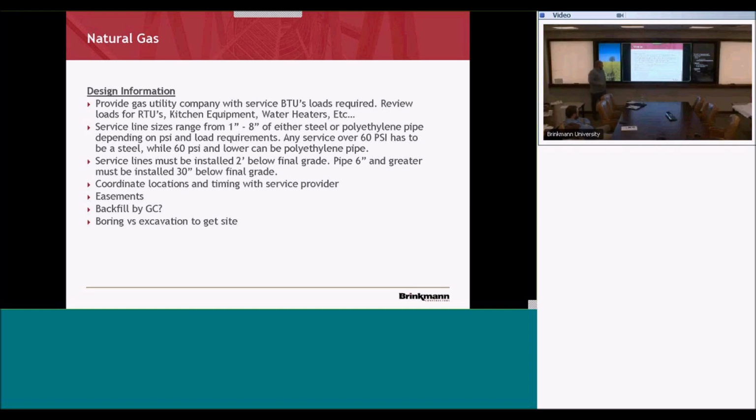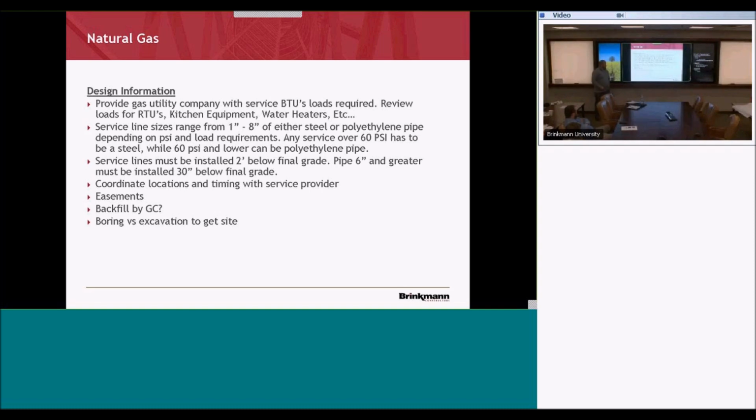Easements, that was one thing I wanted to hit on: how are they getting to your site? Do they need an easement? If there's already a utility easement along the road, it's a pretty painless process, and they're able to just go through and install. If they're crossing over private property to get to your property, that's when they've got to get an easement done. Your civil engineer usually takes care of coordinating that. I know the bank's was coordinated by Brinkman, because we can push the process faster, and we have that sense of urgency to get it going.